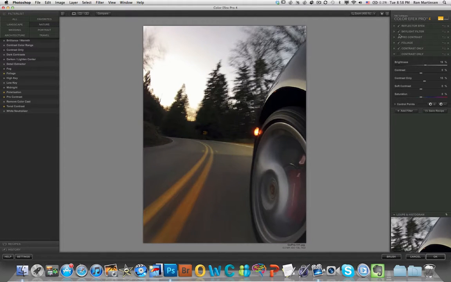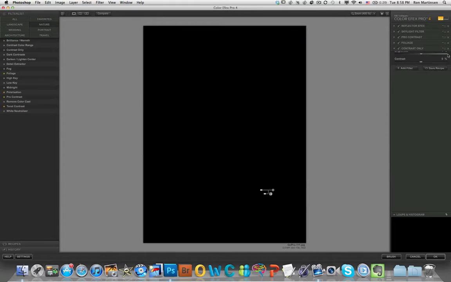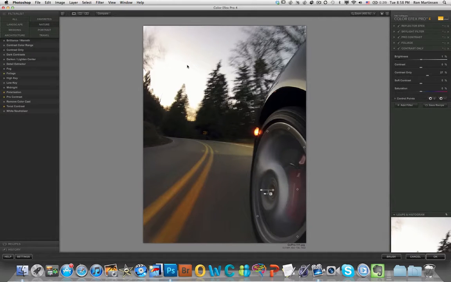Not only the current one, but let's see what happens if I remove the skylight filter from the mix. My stripe's not as yellow anymore. Definitely want to have that, so let's put that back on. So lots of good stuff. So for this, I'm going to be just about done.